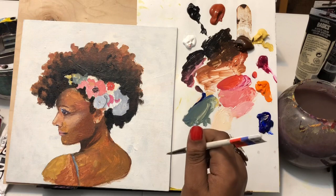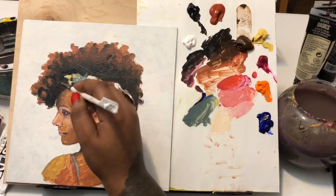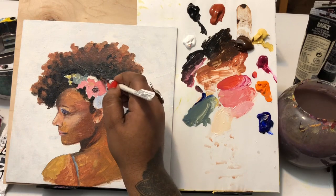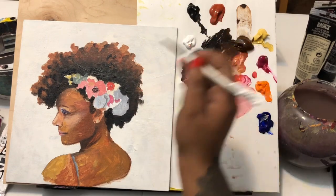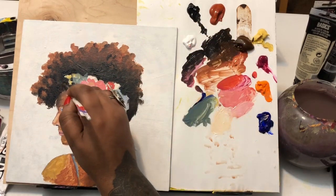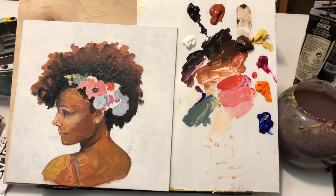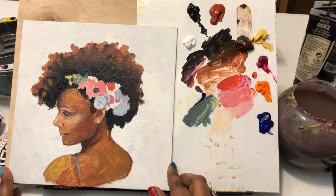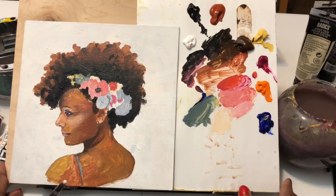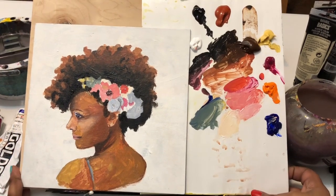You don't want to use a lot of black, okay? I know some people go straight in the tube and use black, but black tends to flatten things out. That's why I definitely wouldn't advise people to just use straight up black. You know what I'm saying? And move this over a little bit. And you guys don't need to see my water.